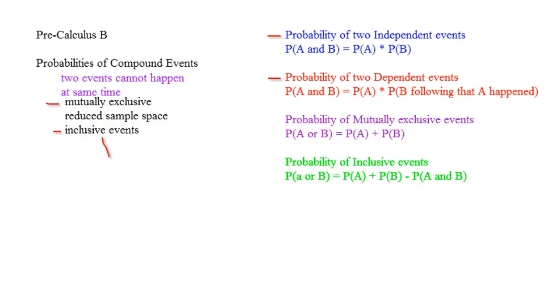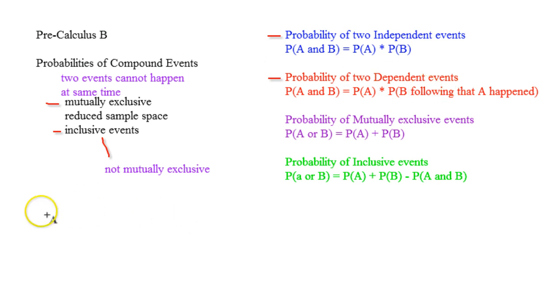Whereas inclusive is not mutually exclusive. In other words, they have some inclusive qualities. Sometimes something could happen, it could be the same, but it just means not mutually exclusive. That's going to help a little bit later when we start talking about these two probabilities down here, the probability of two independent events. Independent events are events whose probabilities are not affected by each other. Dependent just depends upon the independent events that happen.